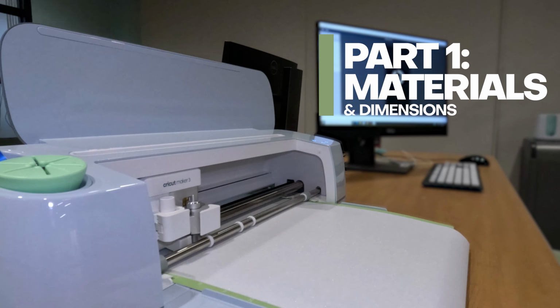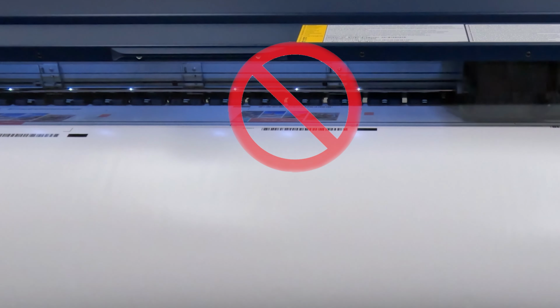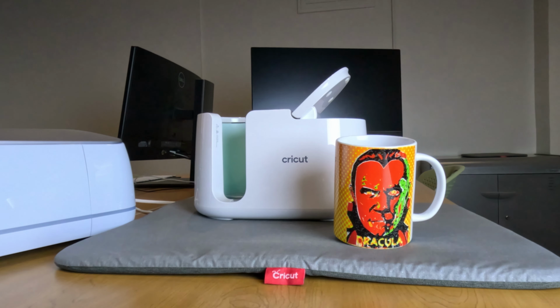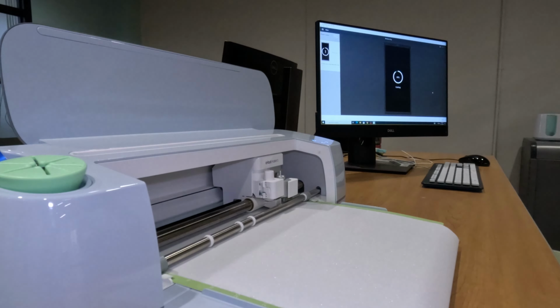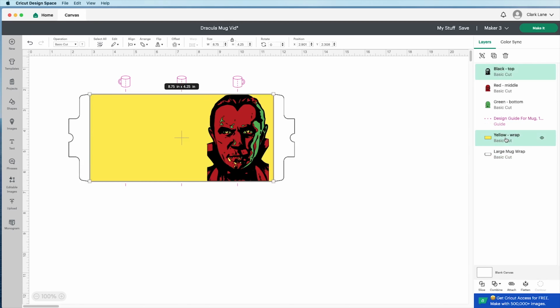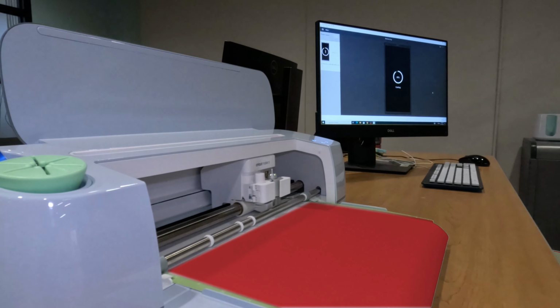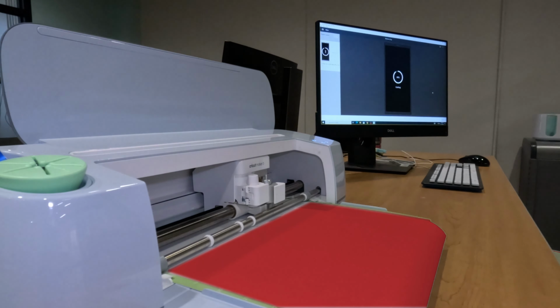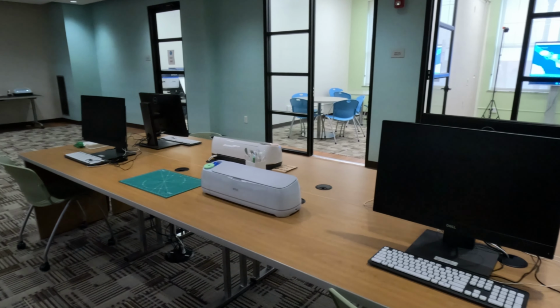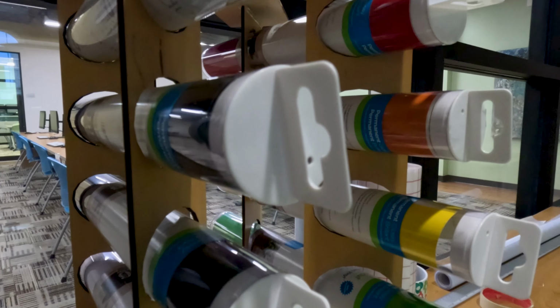The Cricut is fundamentally a precision cutting machine. It is not a printer. That means that the colors of your design are determined more by the material that you place under the blade than by anything that you design in the app. If you color something yellow in the app, but put some red vinyl into the Cricut, you're going to get a red vinyl project. The Tech Center provides the machines, but patrons are expected to supply their own material.